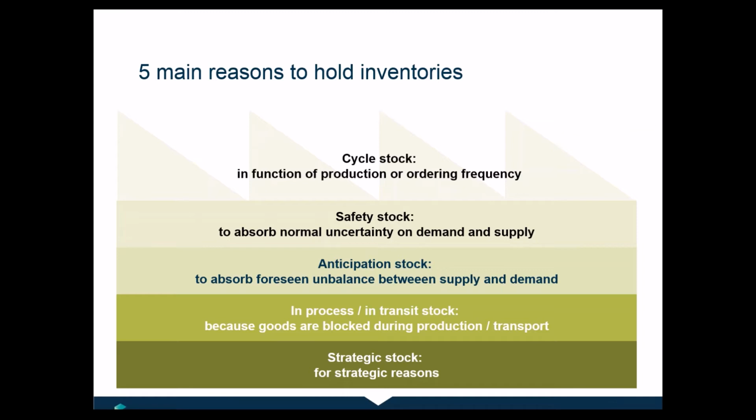And then we have something like strategic stock. A typical example there could be, if I expect a certain shortage in the market, either of raw materials or of finished product, I may decide to keep some strategic stock. What's the difference with anticipation stock? Well, for a strategic stock, we typically say, I'm not sure that the shortage will actually occur. So you can see that more as a risk management stock, where the anticipation stock is really planning for a known and certain event.